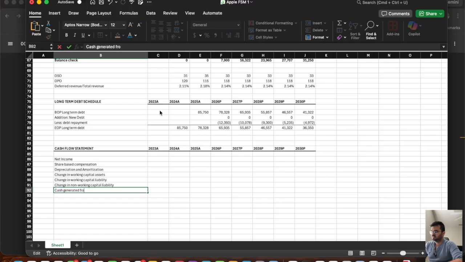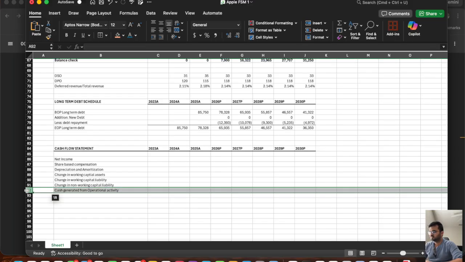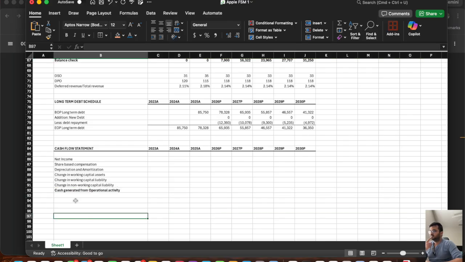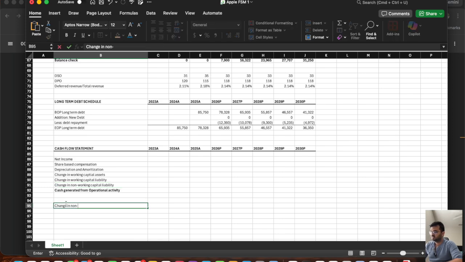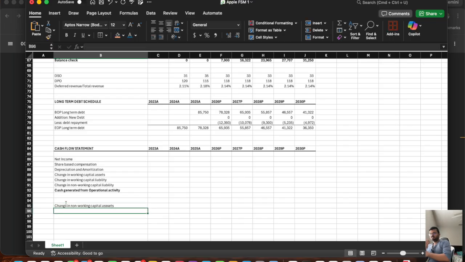cash generated from operational activity. Then I will input change in non-working capital assets here, because by the end of the day, liabilities is something which the company needs to pay, but an asset is something the company has purchased.